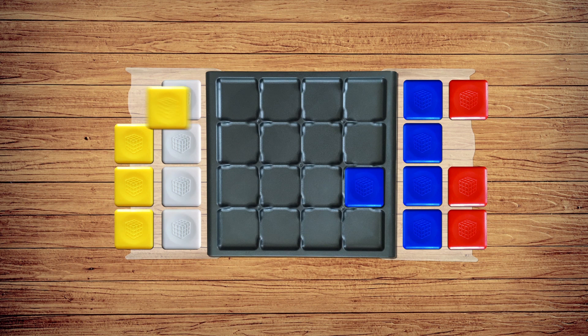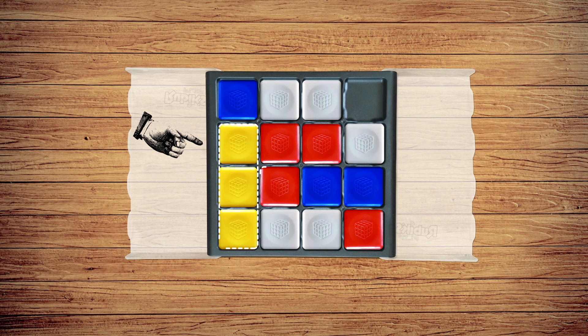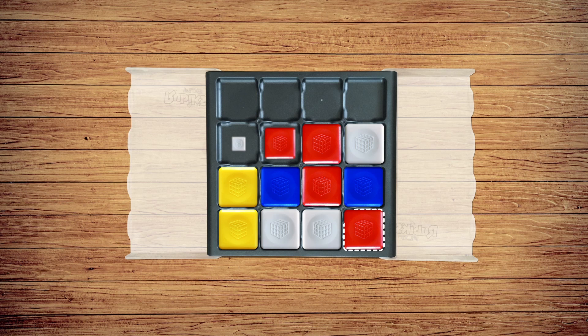The goal of the game is to win, and you win once three of your tiles of the same color are locked into a row, column, or diagonal stripe, meaning they're completely surrounded by other tiles. One player controls the yellow and white tiles, while the other player controls the red and blue ones.